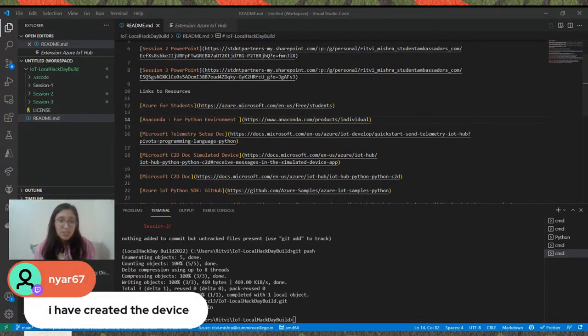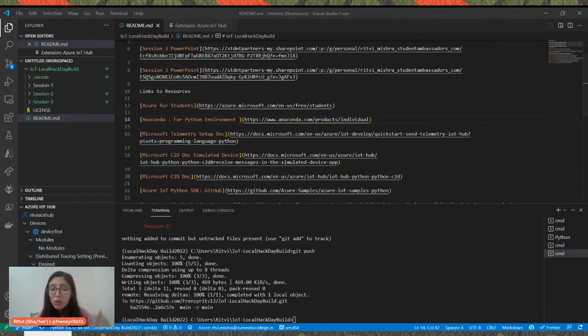Great job, Naira. So you're on the same page as I am. And just let me know, Naira, if you have a VS Code set up by any chance. If not, that's okay. We'll follow the normal command line way anyway. Awesome. So I'll definitely show the VS Code way since you have VS Code set up, but let's follow the command line way first. So let me share my screen.